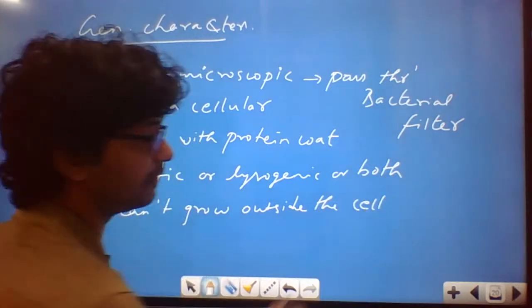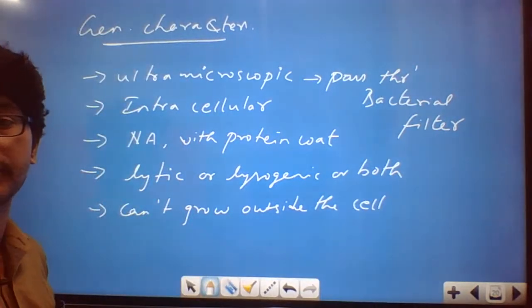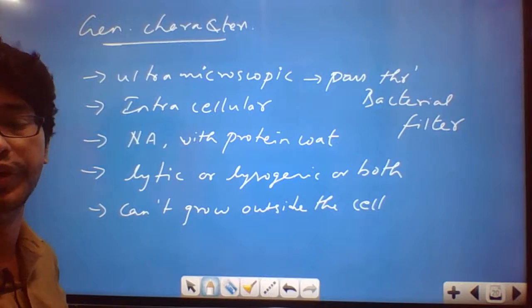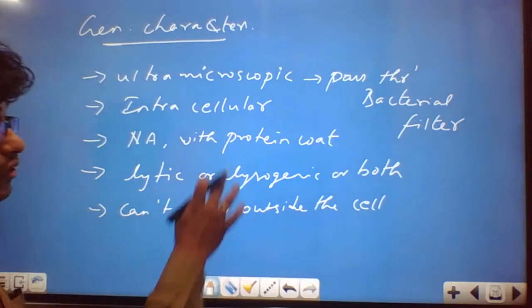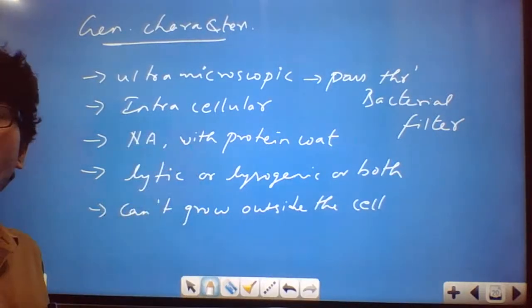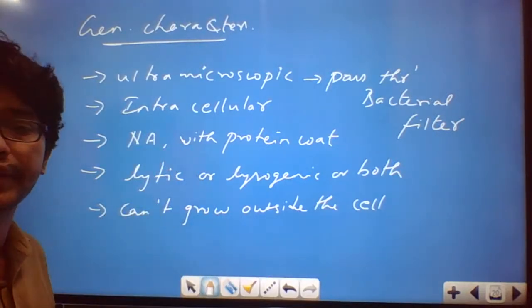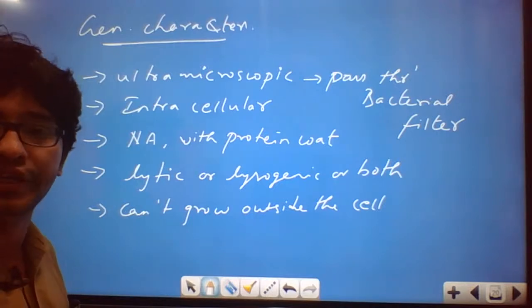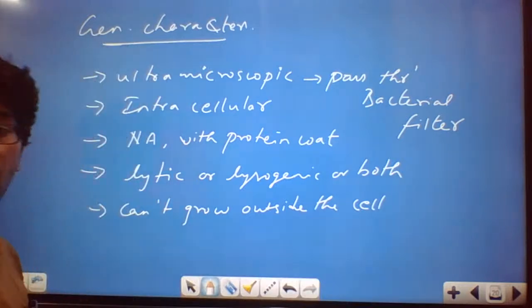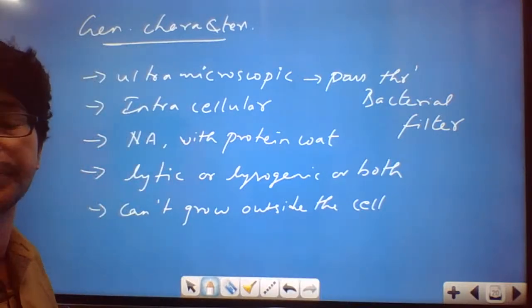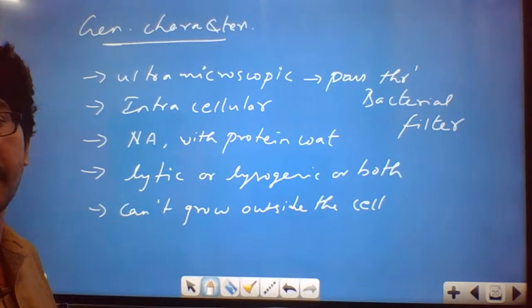Outside the cell. It means if you want to culture this particular virus, you cannot go for the normal medium like nutrient agar, the normal medium that you give for the bacteria. That is not quite sufficient for the growth of the virus. Then how can we cultivate the virus? Can someone tell me, if you want to cultivate the viral groups, since I told you it cannot grow outside the cell, what type of provision, what type of nourishment can you give for the virus so that the viral particles can grow?